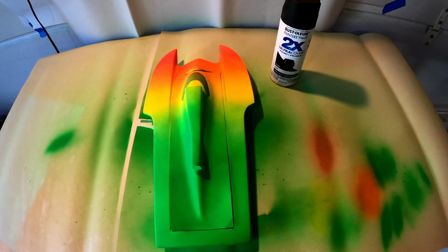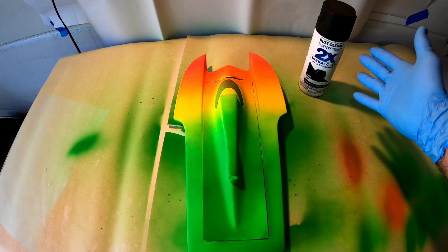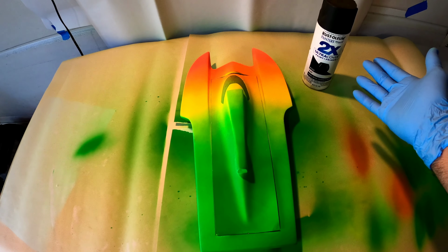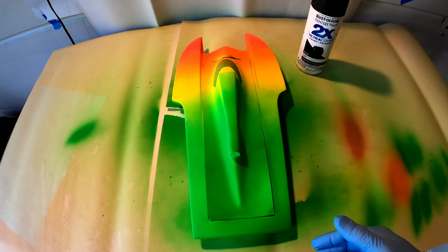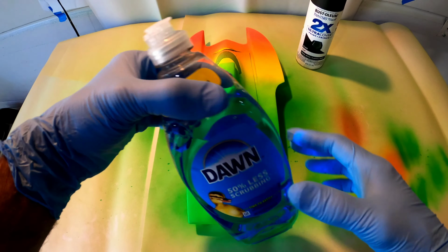All right, I got the table cleaned off and we are ready for the next step. So got the flat black. I would ultimately like to use an ultra matte because it just dries faster, but the 2X flat black is good enough, dries fairly quick. So we're going to grab our secret ingredient, which is Dawn dish soap.